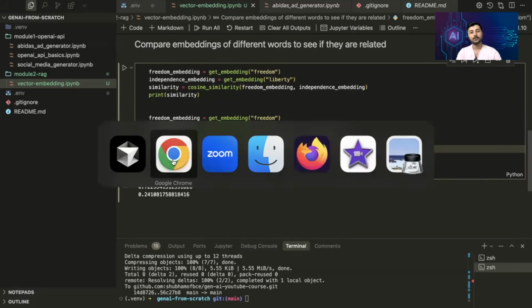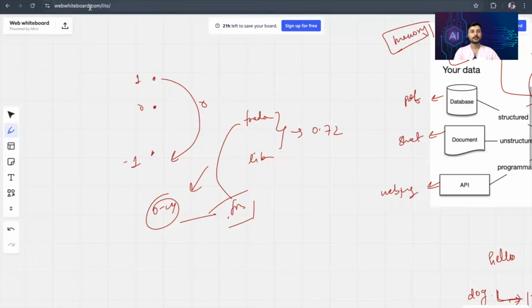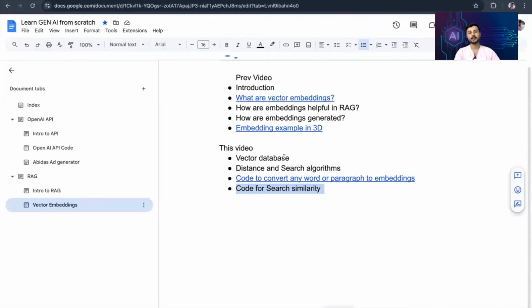Okay. Now, I'll not discuss the code for vector databases in this session. We'll write the code for this in the next session directly, where we'll build a RAG pipeline. First, we'll build the RAG pipeline without using any framework like LangChain or Llama Index. And then we'll build a RAG pipeline using those libraries and see what advantage those libraries provide. So the next videos are going to be very, very interesting. We are going to build a great project using a great RAG pipeline.